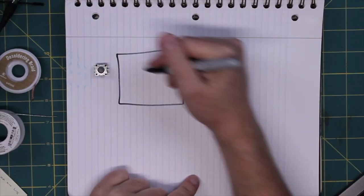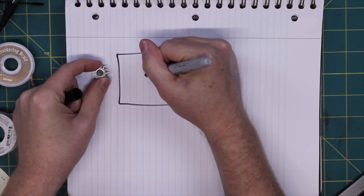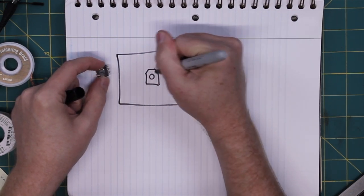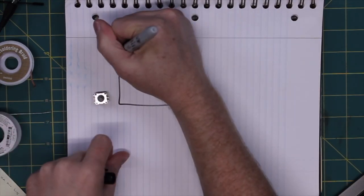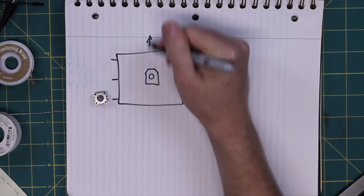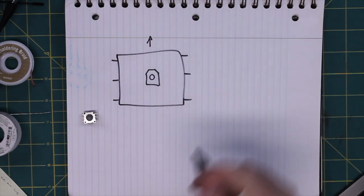So here's our frame. And then it's hard to see on here, but the top of the joystick actually has this little chamfer on it. So that makes it easy to identify which way is up. And then we have 1, 2, 3, 4, 5, 6 pins for 1, 2, 3, 4, five and the ground. So that's how we're going to be wiring these up.